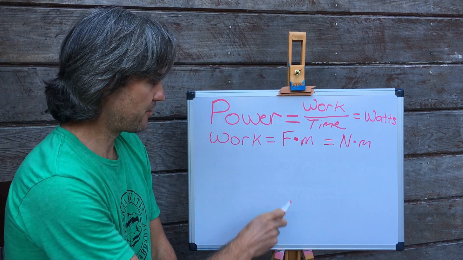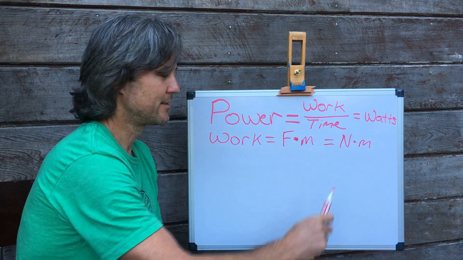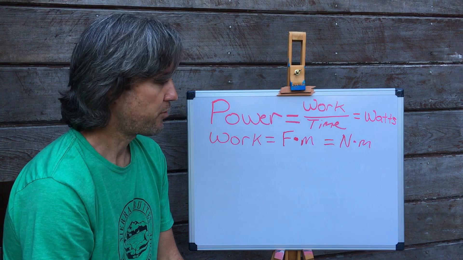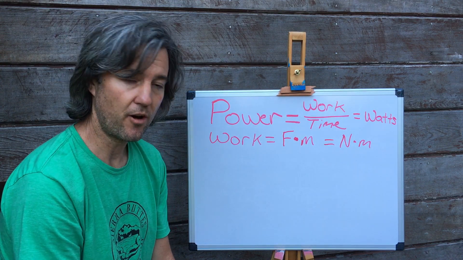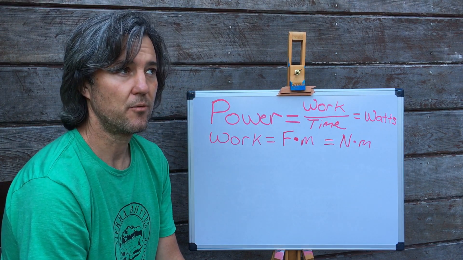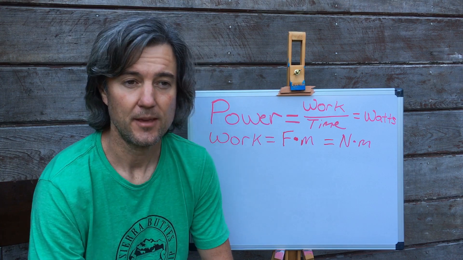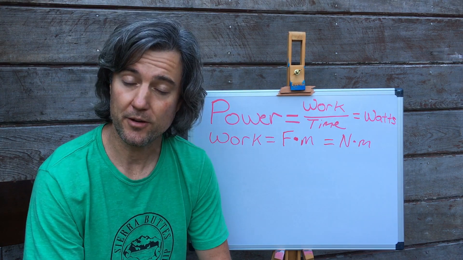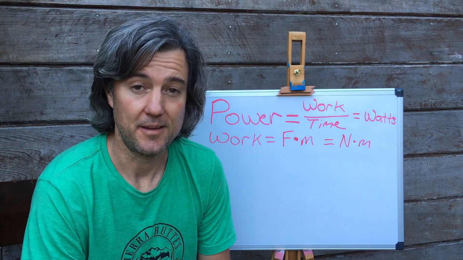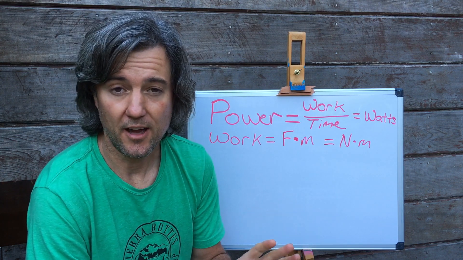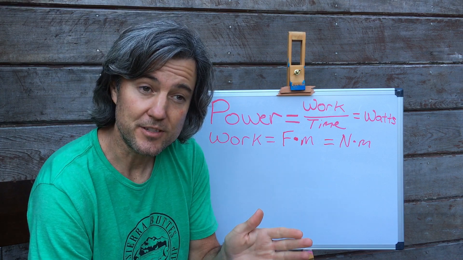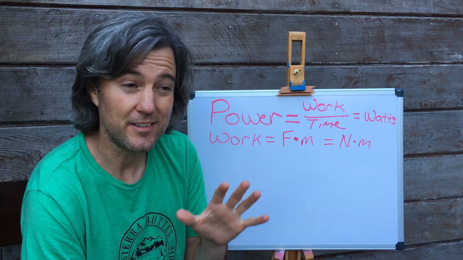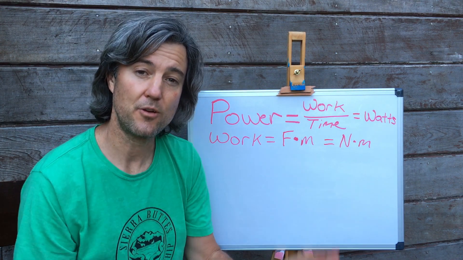All right, so now we know what work is. But what is a newton? And who was Newton? So I'll give you a quick background. Newton was a physicist, probably one of the most monumental physicists of all time. And he built upon the starting work of Galileo. So Galileo, he was a philosopher, astronomer, mathematician. He began to study the motion of particles, and that is often called kinematics. Galileo, interestingly enough, died in the year 1642. And in 1642, another man was born by the name of Isaac Newton. And Isaac Newton is the one who basically carried on from where Galileo left off and developed all of the equations for motion.